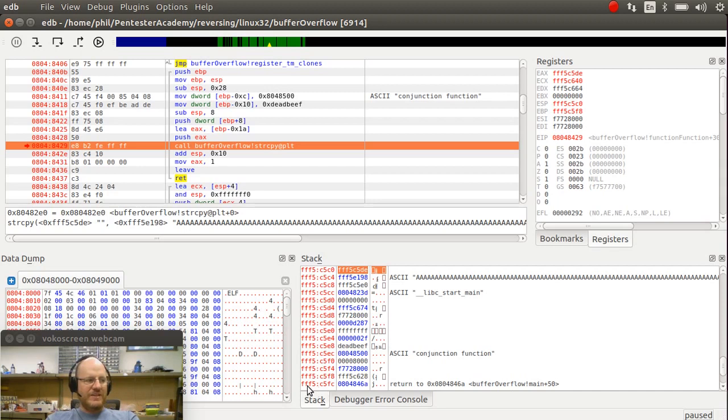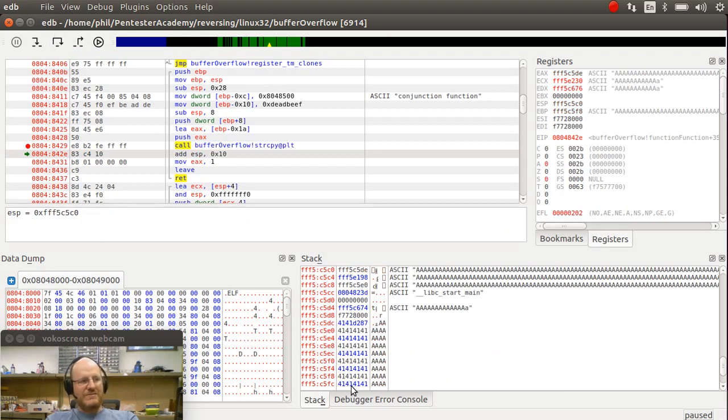So notice down here at FF F5 C5 FC, I have returned to this location, which is buffer overflow main plus 50. This is the location I'm supposed to be returning to. And if I overwrite this, it's going to try to go to a different location. So let's go ahead and just step over this strcpy.